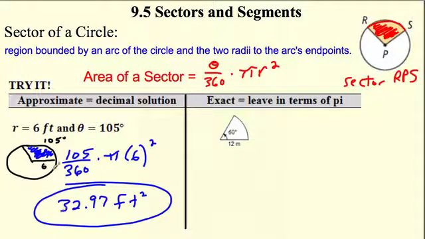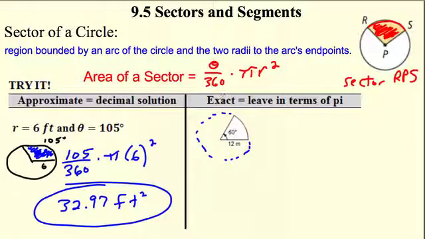Awesome. So that's a sector. That's how much of the entire circle. It's not the whole circle. It's just 105 out of 360. It's part of the circle. What if I give you the picture? It didn't really show up, but I think on your notes it may show up a little bit better. This is the whole circle. The line didn't show up. I just want this piece of it, just this white portion right here, that sector.